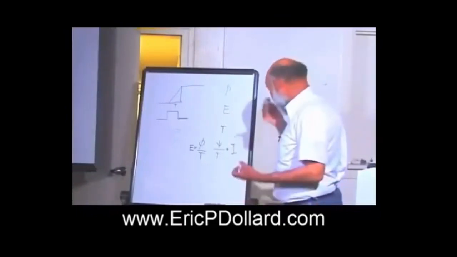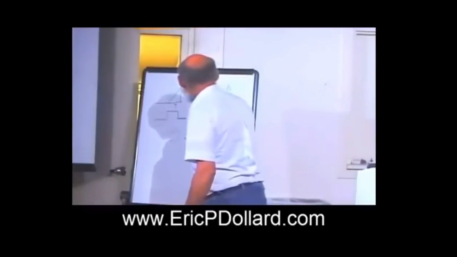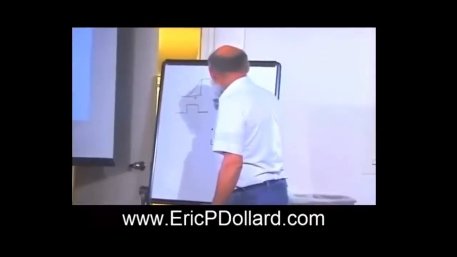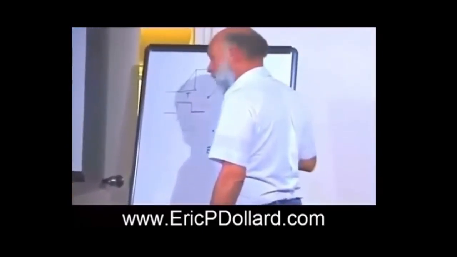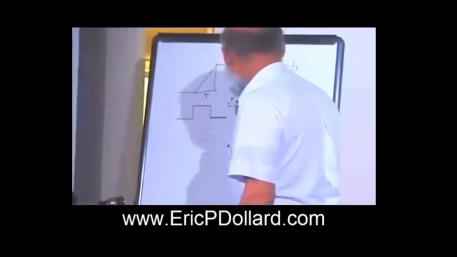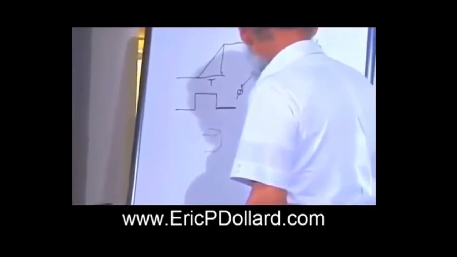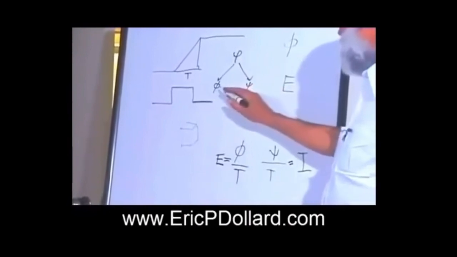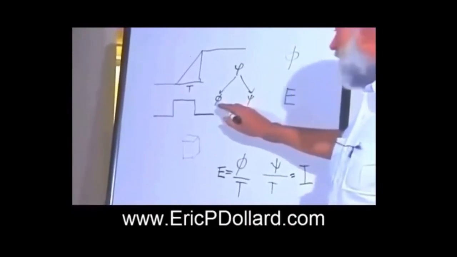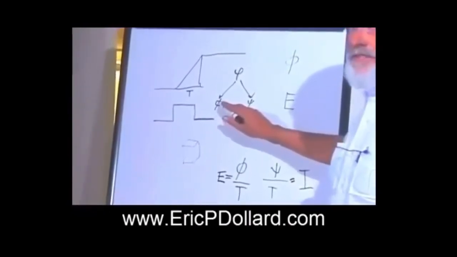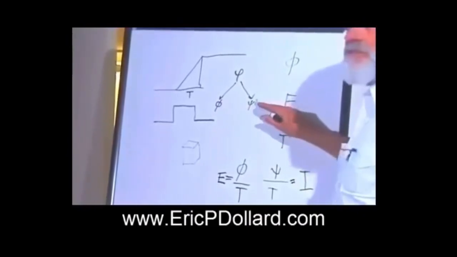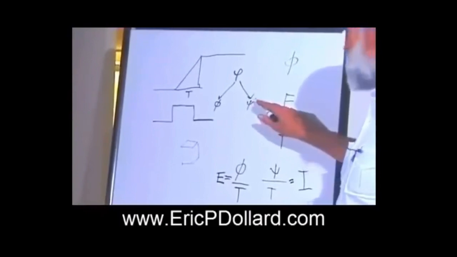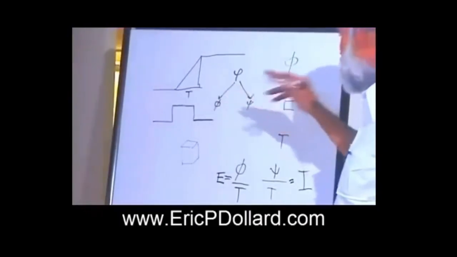So if I take a quantity of electricity, which I'll represent by the lowercase letter phi, it consists of two parts. It can't be electricity unless both parts are present. There's got to be a magnetic field, and there's got to be a dielectric field. These are the two components. The magnetic field exists in electromagnetism in the dimension of space. The dielectric field exists in the dimension of counter space. So the electricity is always in one of these two dimensions.